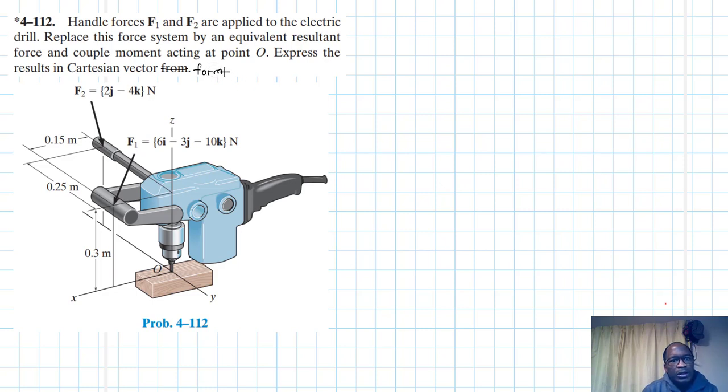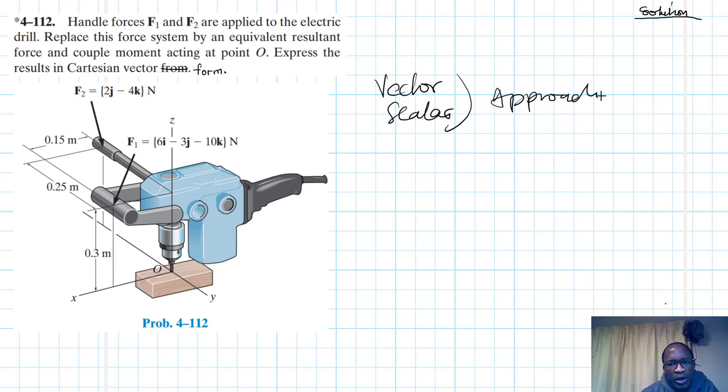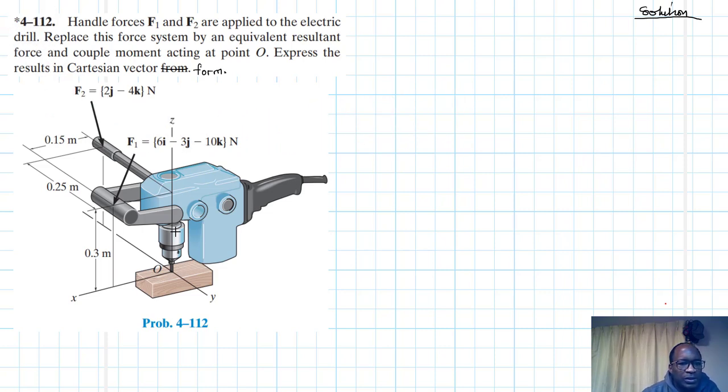Okay, like that. This problem is coming from the Engineering Mechanics and Statics textbook, 13th edition by R.C. Hibbeler. So we can solve this particular problem either by using vector or scalar analysis. It's really up to you. So you choose which approach is okay for you. Alright. So I'll go for the vector analysis.